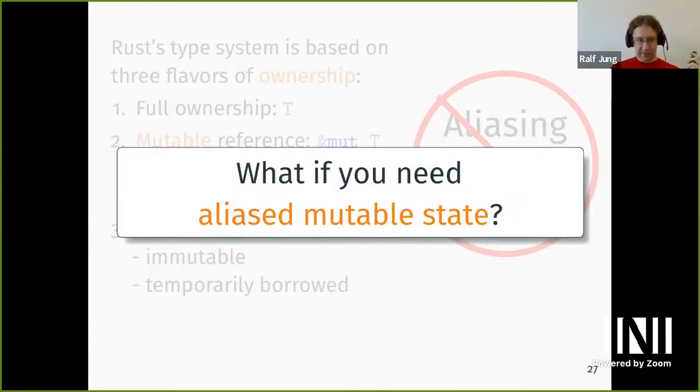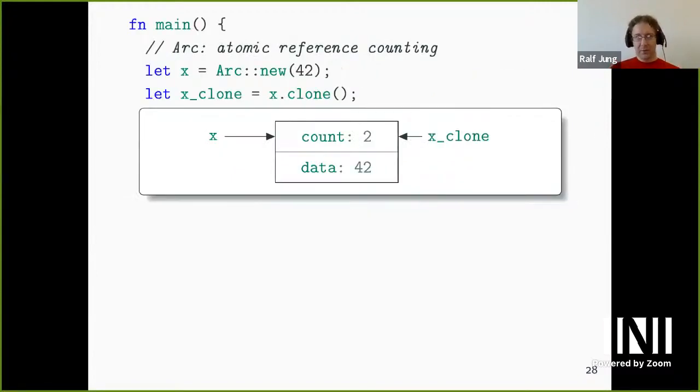So what is the answer that Rust has to that problem? Well, let's look at a simple example by considering a Rust program that uses this Arc type from the standard library, which is indeed a full-fledged version of the kind of simple reference counting example I used in the first part of this talk. So what this program does is it starts by creating a new reference counted object that stores the number 42. And then it calls clone, which is the Rust name for the increment operation.